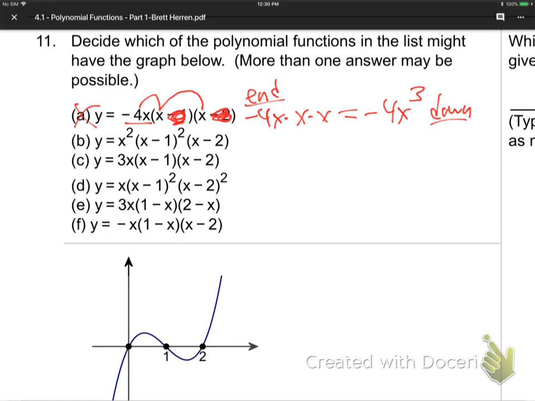Abdul, you don't like B? Why don't you like B? Because x is going to be 6. Right, if you've multiplied it out. Why is that a problem? Or 5? Wouldn't it be 5? It would be 5. Yeah, 5. But anyway, why is that a problem? Is it the turning?